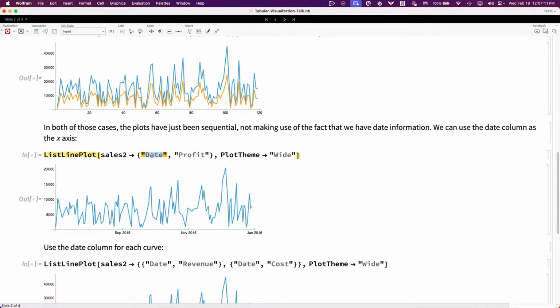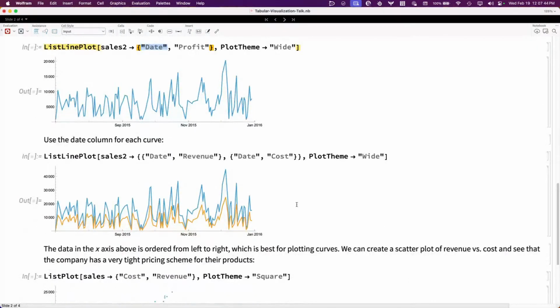In this case, I'm saying my x-axis is date, my y-axis is my profit, and it sees the date column, looks at the tabular, realizes that it is a date type, and automatically switches to a date axis as if I had either used date list plot here or done list line plot with a scaling function that goes to date type specification.